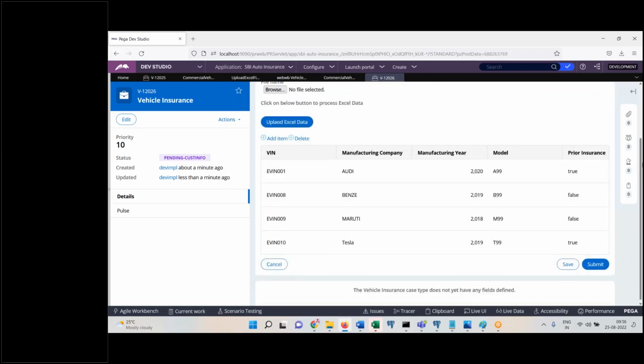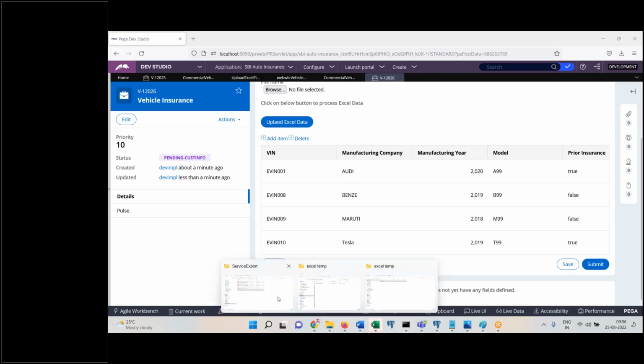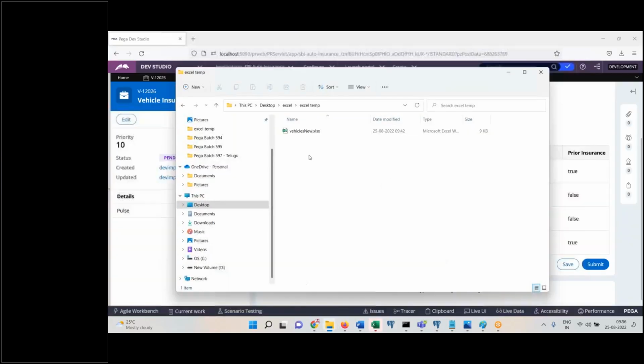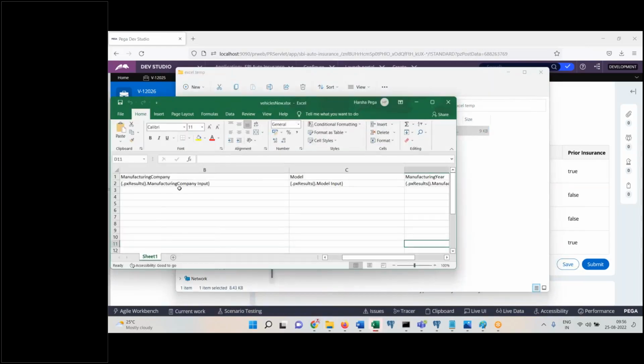You need to know the exact clipboard structure, UI pages, page list, and UI properties. The properties that you have here, right? These properties, I'll tell you once again. Look at here. This template is there, right? This property is there, right? PX results dot vehicle manufacturing. This property should exactly match the property name that you have in the UI. I mean, in the class.